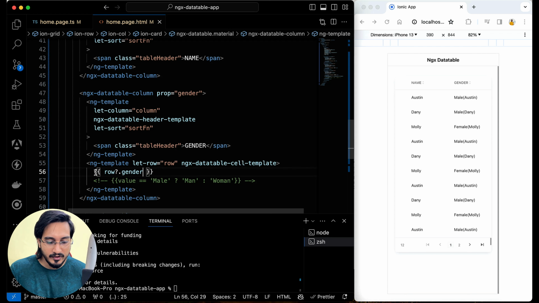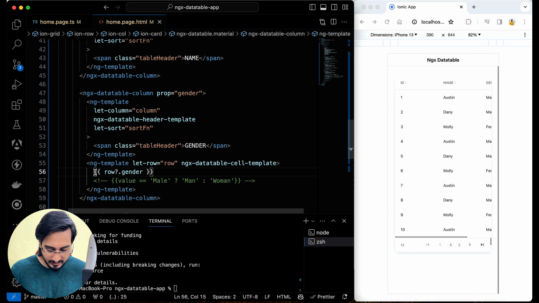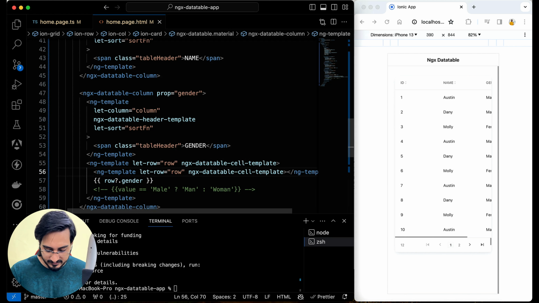But here we don't need this particular row. We need just a value to be passed. I don't want to work with anything here. So simply pass the value, or I'll just pass a row here in this particular way. You will understand. Fine. And I'll make a copy of it for the value one in order to make you understand this particular stuff. All right. Let me just pass value here also, value. And I hope you're getting that.